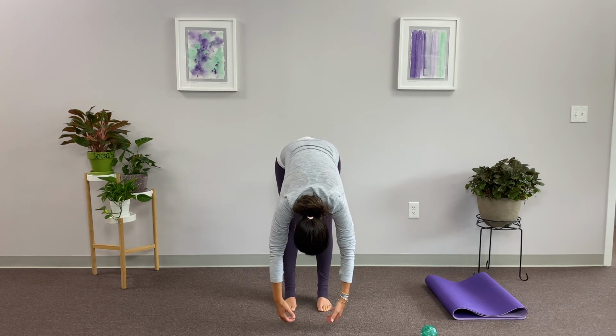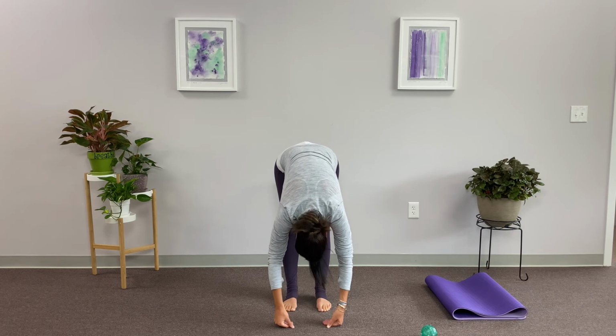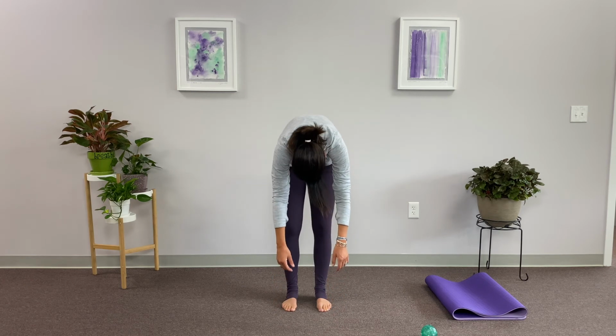Let the upper body relax, and then let the heels come down. Once the heels are down, just let the chest fall forward towards the thighs even more deeply. Slight bend in the knees, roll all the way back up.